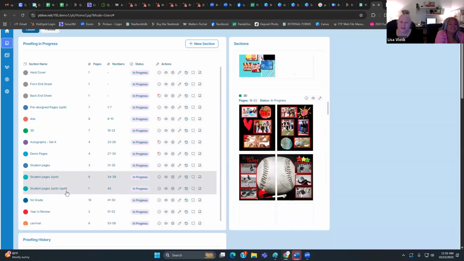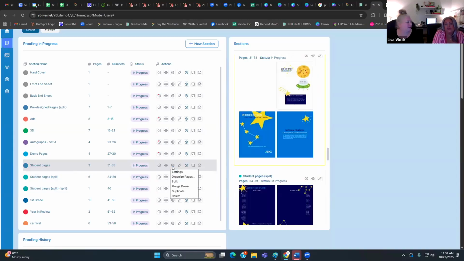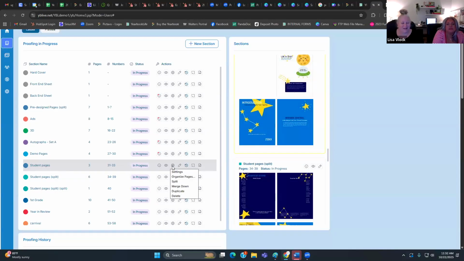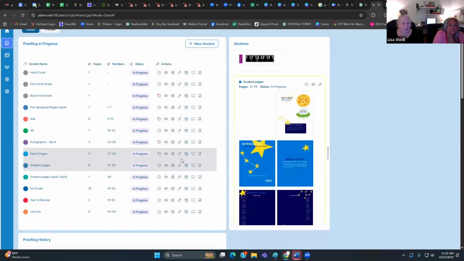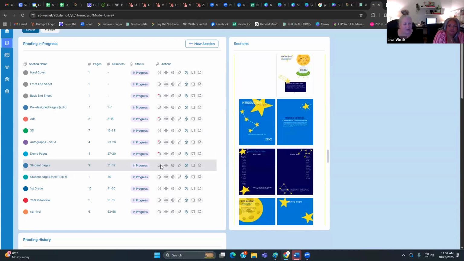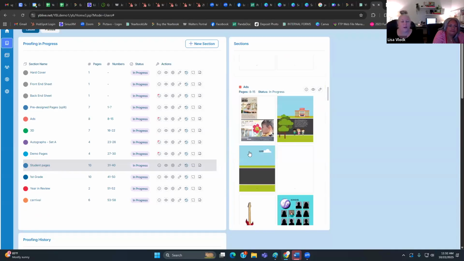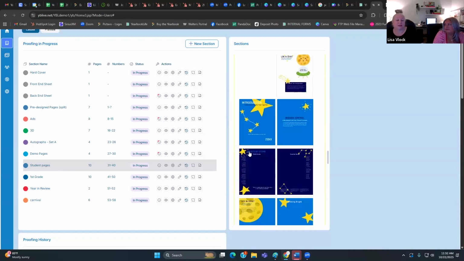Which is when the settings comes into play, that you can rename it if you wanted to, or you can just leave it named split and know that you got to merge them all together. Right. Split. And then let's go ahead and we're going to merge it down. Yes, we're going to merge it down, and then I'm going to do it one more time to merge everything back together. So you can actually merge it into another section. It doesn't have to be your split section. You can put sections together. So you can see it's all back together now.